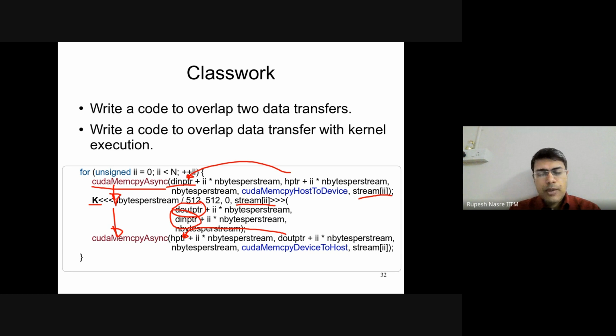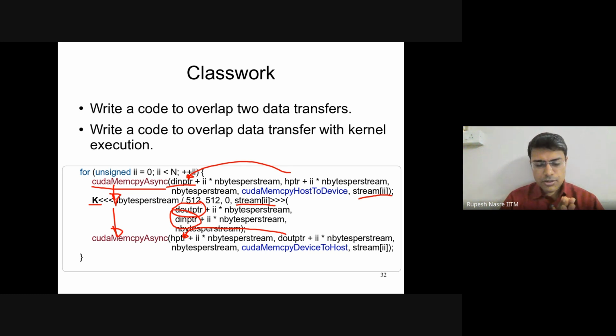So I'm going to launch it with a large number of streams. Maybe that much parallelism also doesn't exist in the GPU, but I'm going to launch it as I want and let CUDA handle the amount of parallelism that is available. So this is going to ensure that our data transfers across different i's are overlapped whenever possible, and the kernel execution is also overlapped across i's.